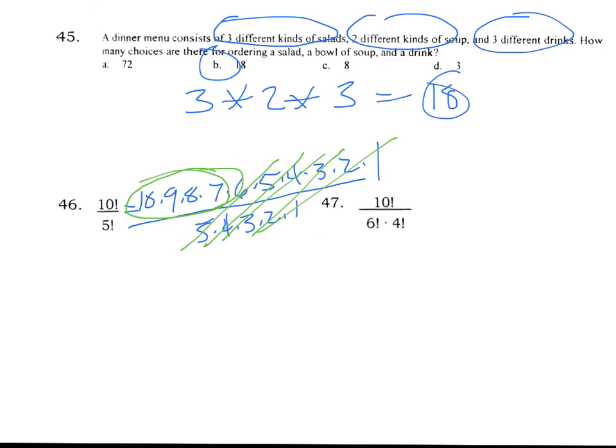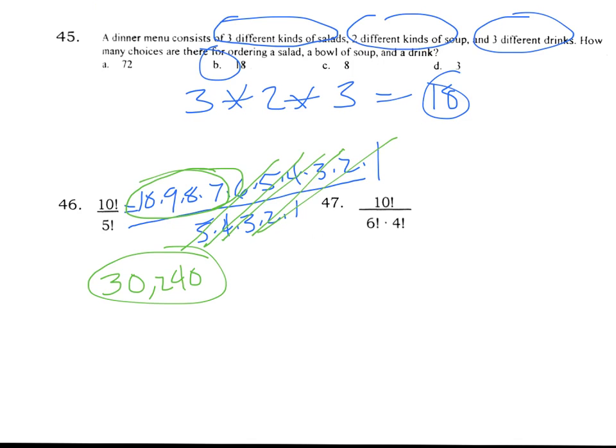Remember, though, that you do have a factorial key on your calculator that can save you some effort. And it's under the math menu, and then probability. And if we do 10 factorial divided by 5 factorial, I'm doing it on my calculator right now, I can very easily decide that the answer is 30,240. So again, this question's really just getting at, do you A, know what a factorial is, and B, can you use your calculator to evaluate one?